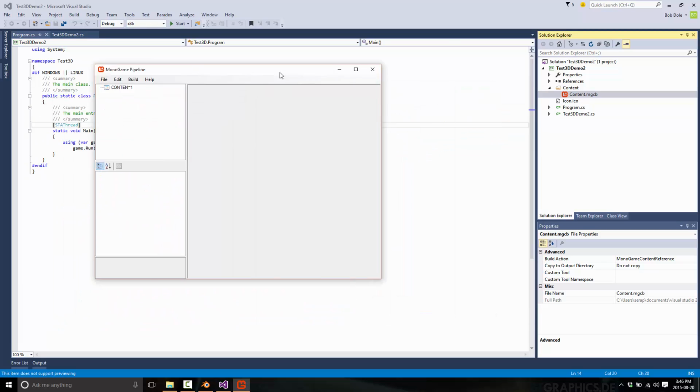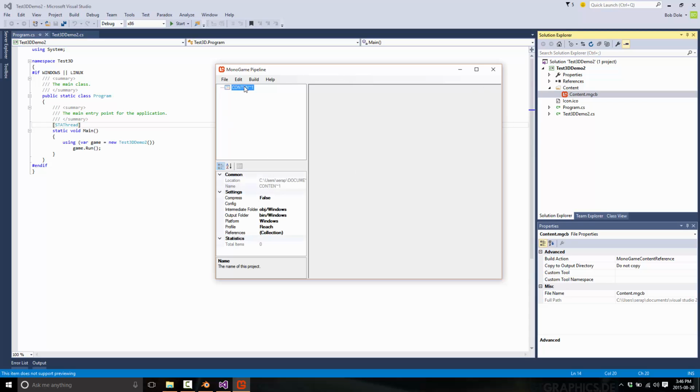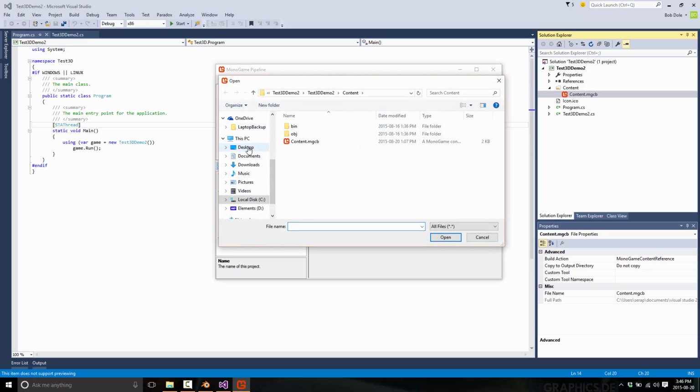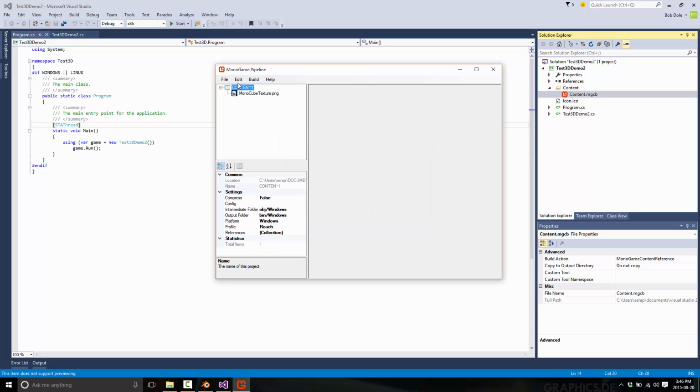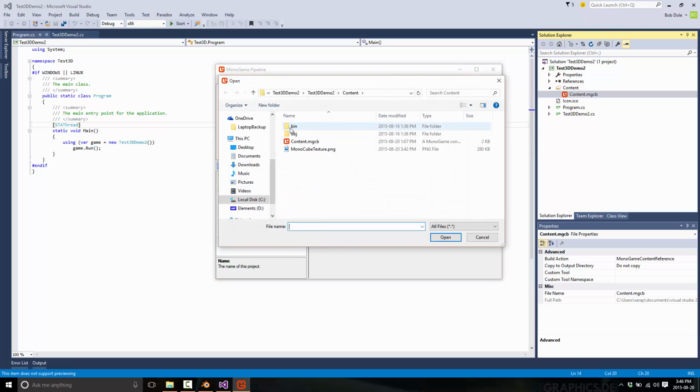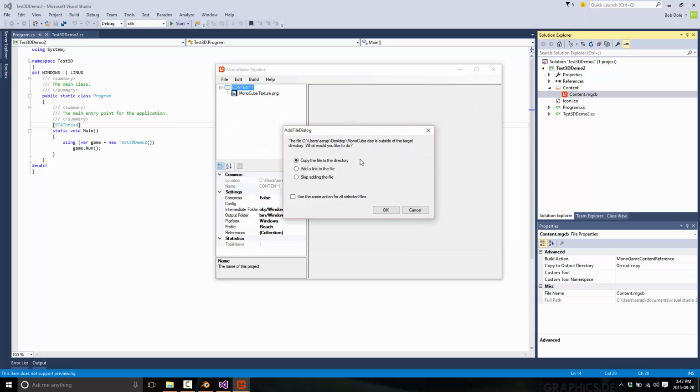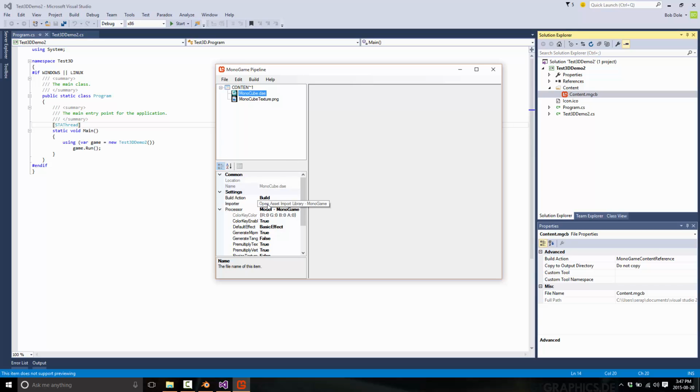All right, so imagine we were starting from a fresh content pipeline at this point. Go Edit, add existing item. And let's do the texture map first, just because. So add that texture first, and then edit, add existing item, and now we'll add the DAE model. And copy that in. And as I said, it uses ASSIMP, which is the Open Asset Import Library right here. You can see it automatically figuring it out and doing the associated builder for us. So that's all that's really involved from our end.